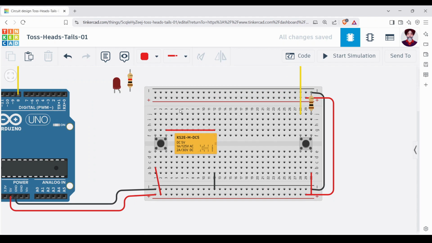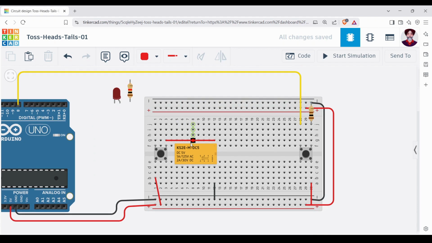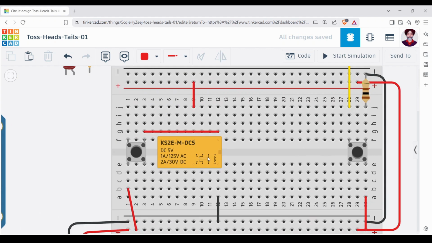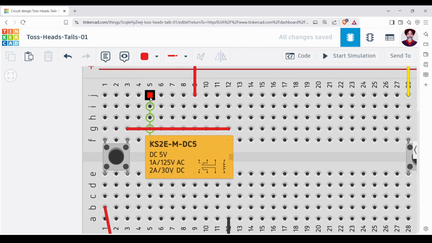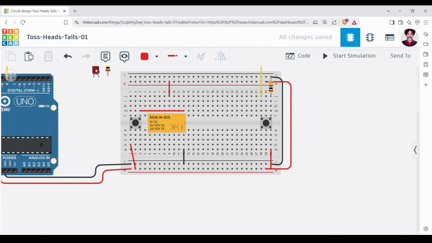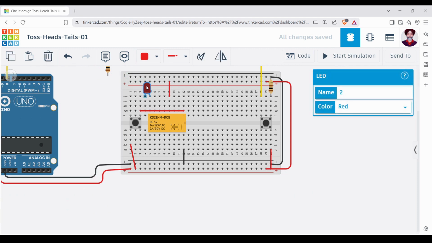So we need to give power to the LED, and we are giving it direct power at the moment. Let's not worry about the program at the moment. Let's worry about just checking whether the system works fine. So what we are going to do is, this is the common, so this is going to get the power. So we are giving it power. And because at the moment this is going to be normally open, this is going to get closed when the coil is armed. So we are going to use this one for the positive. So we will bring the thing here and bring it to number 5.